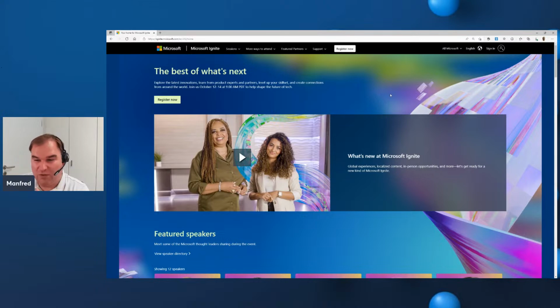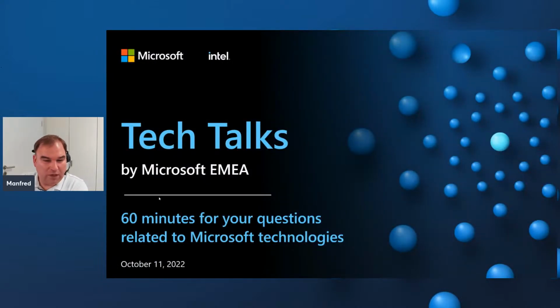Azure Arc is a big topic in the Windows Server ecosystem, and so I expect a lot of news about Azure Arc at Microsoft Ignite. If you are also interested in this news, go to ignite.microsoft.com. There you can register for Microsoft Ignite. It's an in-person event in the United States and in a few countries around the world, but it's also an online event. So it's a hybrid event where you can join on-site if you have an on-site event for Ignite, or you can join online. I will be in the Munich event for Ignite the day after tomorrow, on Thursday. And I would recommend you to review the announcements in the online content there.